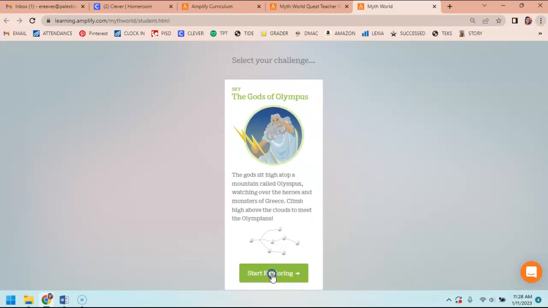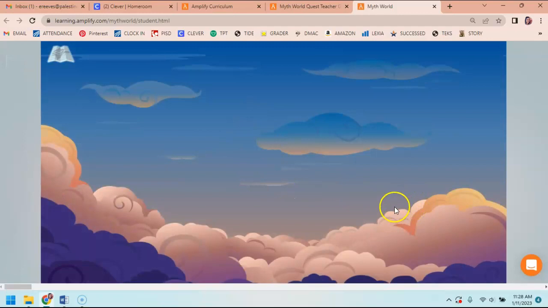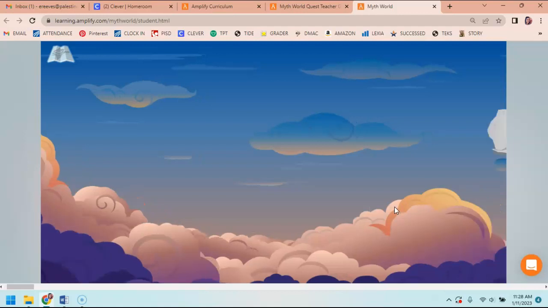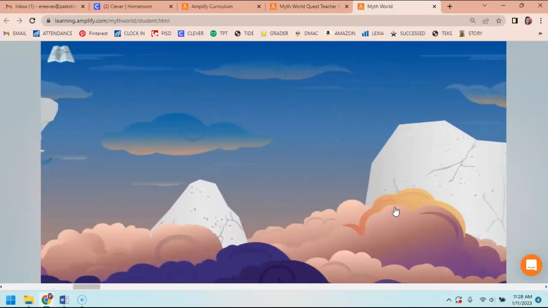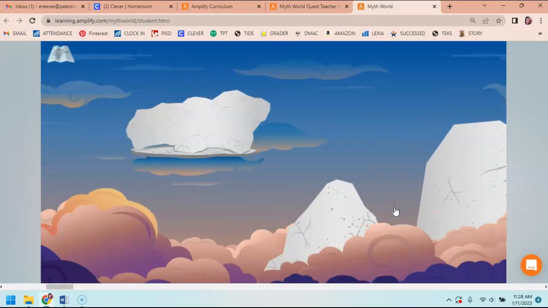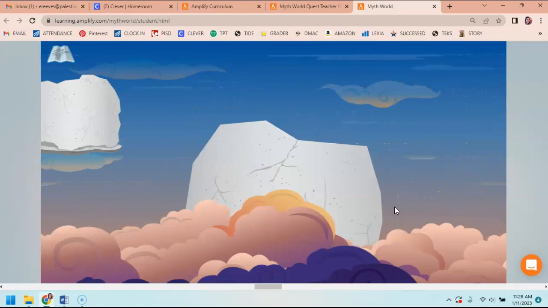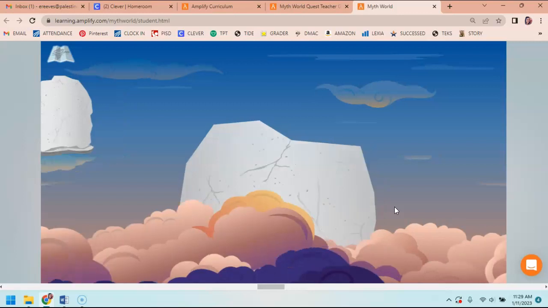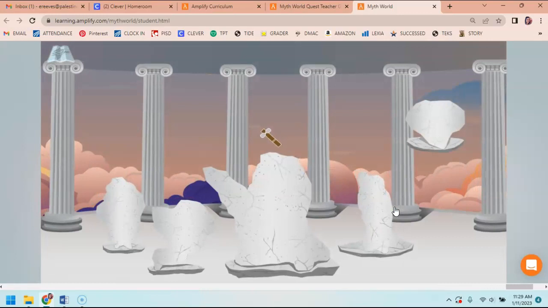So you're going to click start exploring, and you're going to see this little hammer jumping up and down on Mount Olympus. You're going to click on that, and you can actually use the little arrow keys on your keyboard, the left and right arrow, to scroll left and right like this. As you can see, all of these current little people here, they're locked. They're covered in stone. Technically, I think according to the story, Medusa looked at them and turned them into stone. And so we have to unlock them by going all the way into Mount Olympus here.